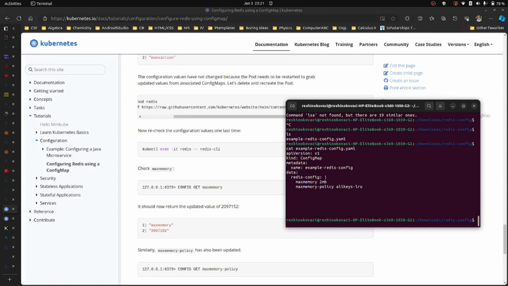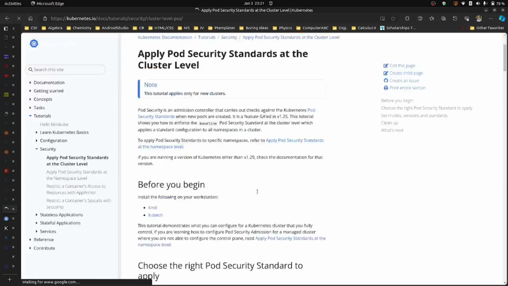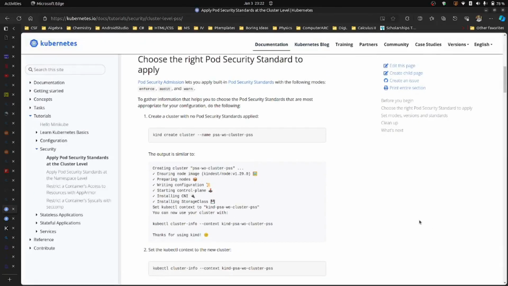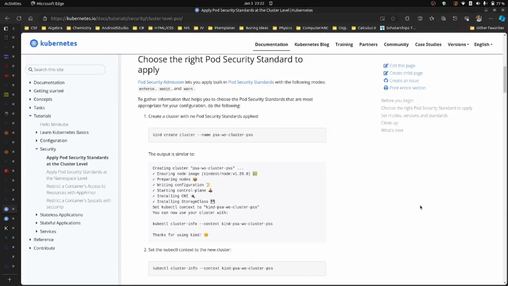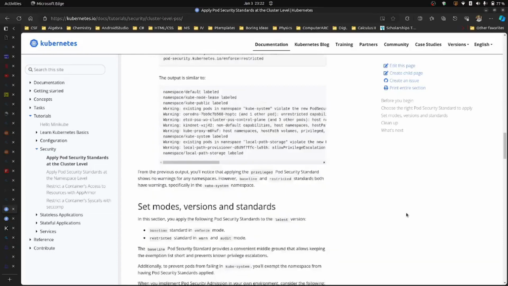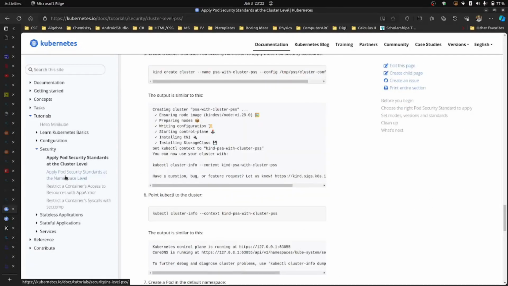So I think that we finished for today, and for the next video we are going to go with security, where we have to apply the security standards. Yeah, the fun parts. Okay, kind. Oh, do I have kind? Oh yeah, I do. Yeah, tomorrow is going to be a bit fun, a little bit more tricky, but yeah, that's mainly it for today.